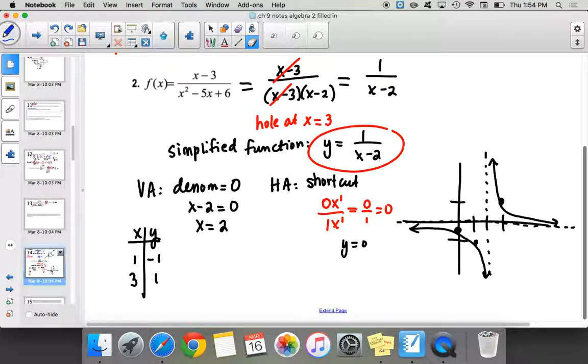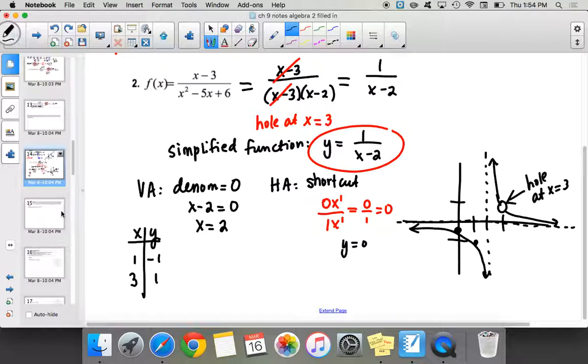All right, and then our very last step, remember there's a hole at 3. So we had a point at 3 based on the simplified one, but it's not actually there. It's gone. So we just have a hole right there. So don't forget that at the very end. So there's a hole at x equals 3. Okay, does that make sense? Why is there a hole at 3? Because in the original function, if you plugged in 3, you would get 0 over 0. So you can't have a point there because 0 over 0 is nothing. It's undefined. No point there.